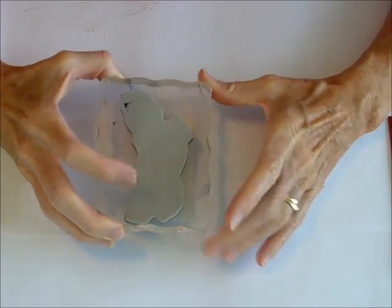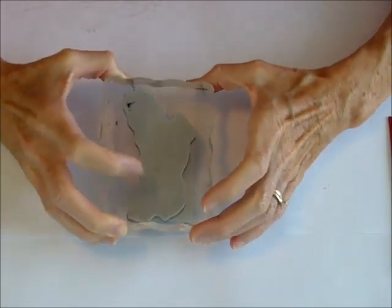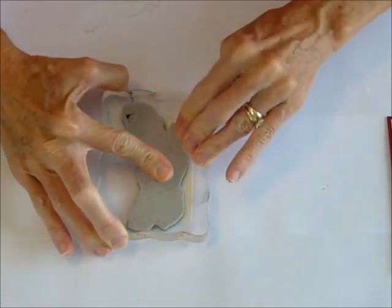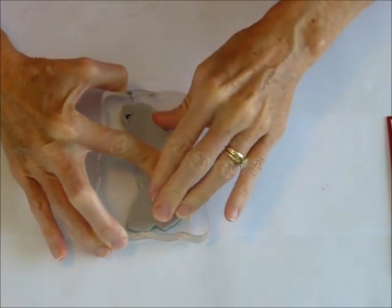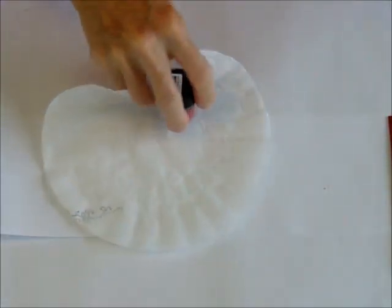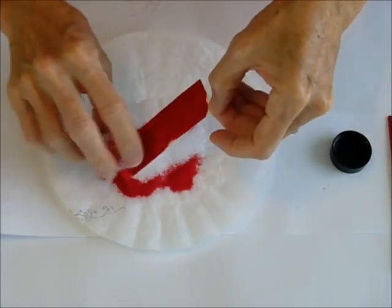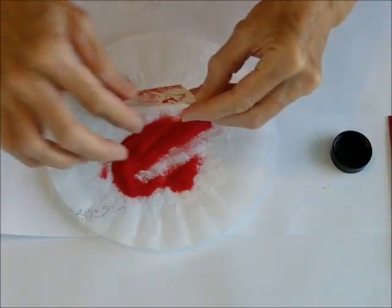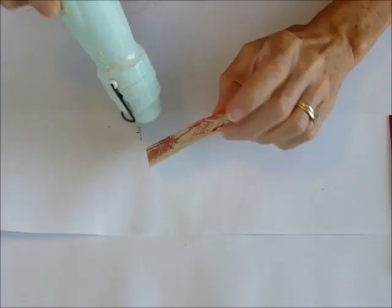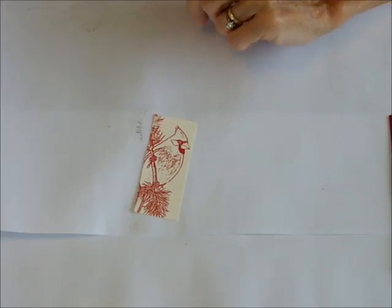Okay, now what we want to do is line up the beak and the top of the head of the bird on your panel. That's the most important part of the bird that we want to catch. And then just line it up on the cardstock and stamp that down well. And then we're going to emboss that with the red apple as well. Okay, now I'm going to heat that. Okay, now I have my cardinal heated.